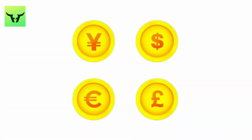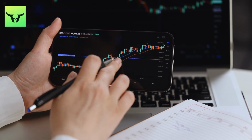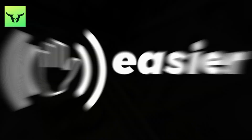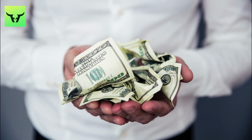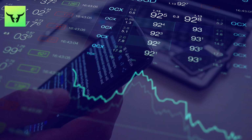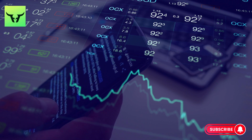Focus on just one key currency pair. When you first start trading, stick to a single currency pair. The main ones are good picks since they are easier to track, have tighter spreads, and are less likely to fall off course. Especially in the beginning, you should concentrate on improving your trading skills and developing excellent routines.